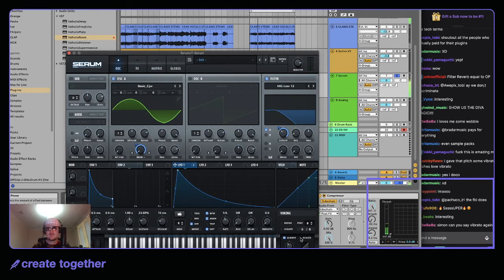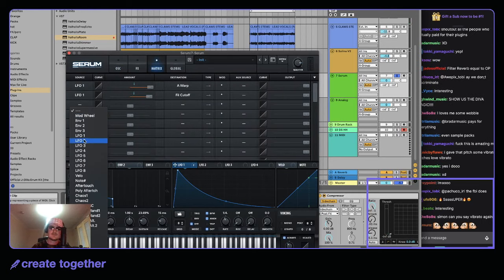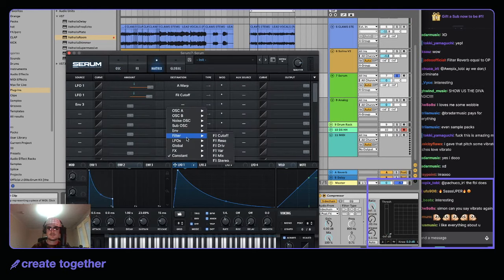man. Put the glide on. Makes it sound cool. Maybe a little pitch bend going to the matrix. Grab, I don't know, envelope 3. Master tuning. Make sure you set this little thing to that so it doesn't affect the global pitch.